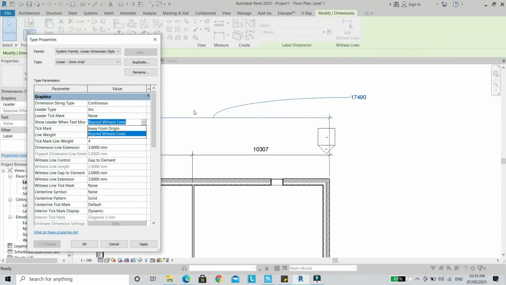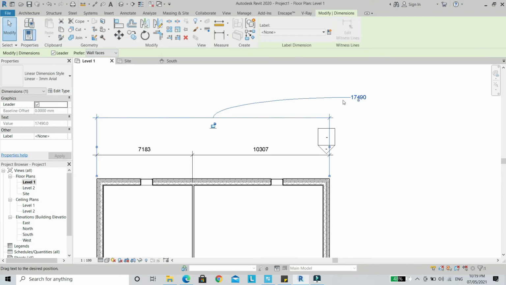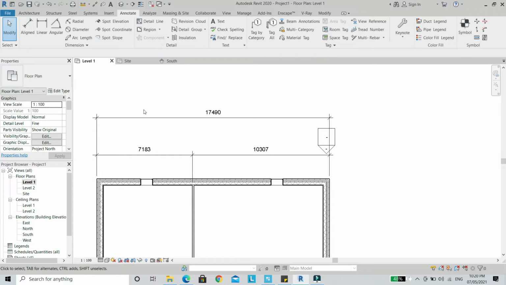So whether beyond or before the witness line, your leader will be shown. See, there's still a leader. There.